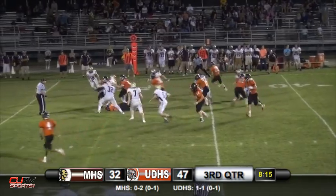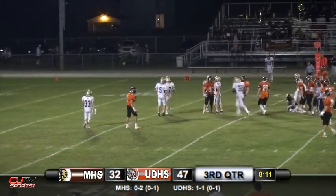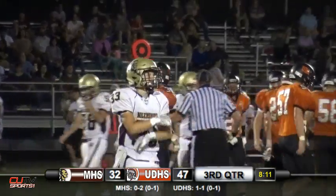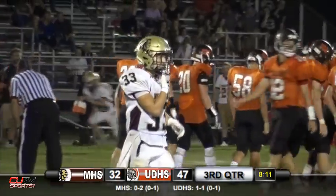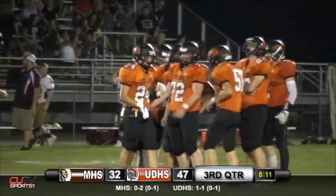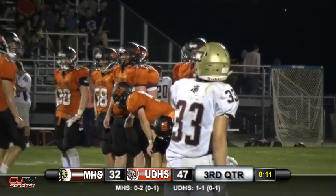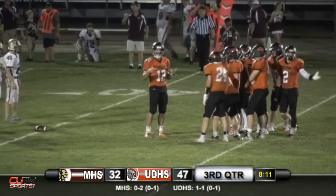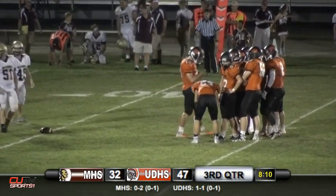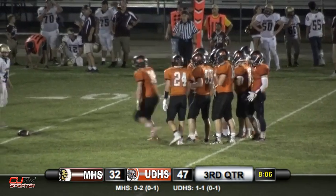Ayers is going to go for the handoff up the middle, and a lot of room to run here for the Trojans as they continue to find great success with that handoff up the middle. On that one, Millersburg just trying to get low. Big run there from Donnie Gannett, the senior captain, has bowled right over the Indians and picked up a big first down. Big first down indeed here. Working their way into Indian territory once again.